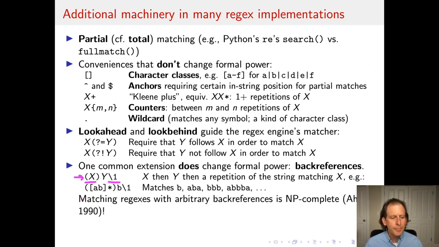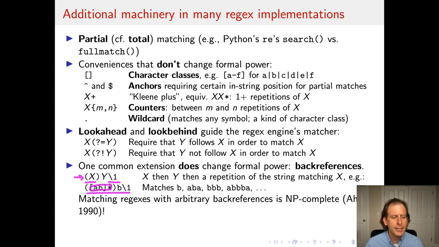So for example, this regular expression using back references, [AB]* in parentheses, then B, then \1, would match B, it would match ABA, BBB, ABBBA, but for example, it would not match ABB, because although B would be in the middle, A would match this part of the regular expression right here.